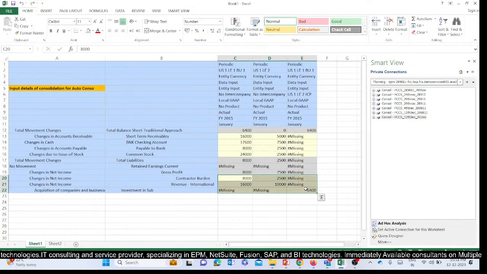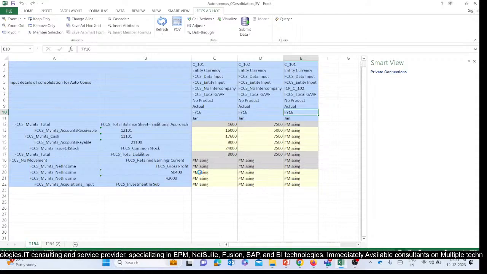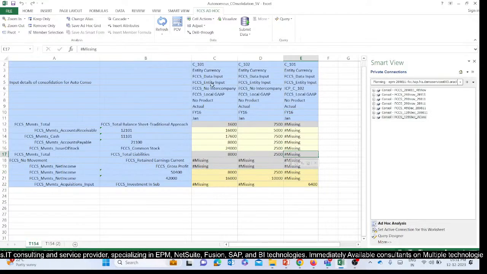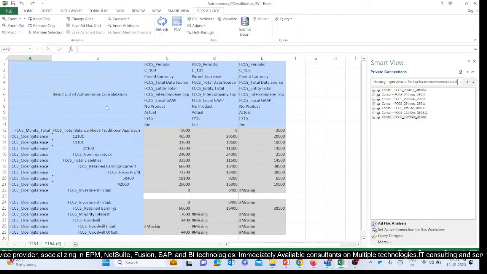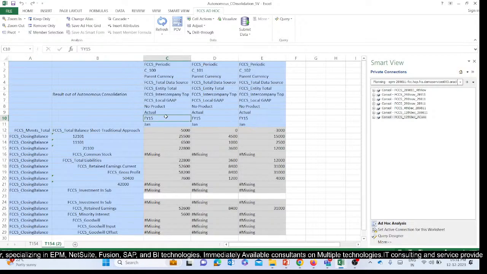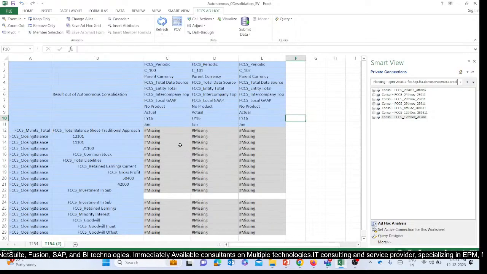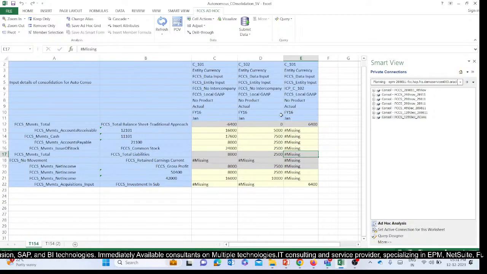And I will again copy this and submit this data as well. So we'll try to see the consolidation in this. Let me try to change the year, which is FY 16 now. I've changed the year. So right now we don't have any data in this.